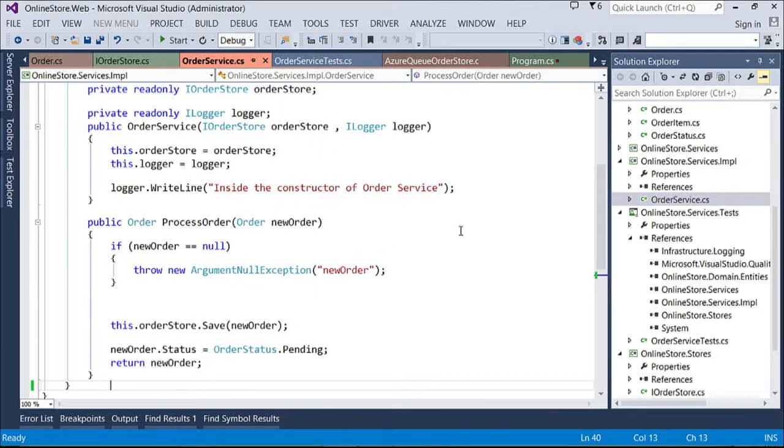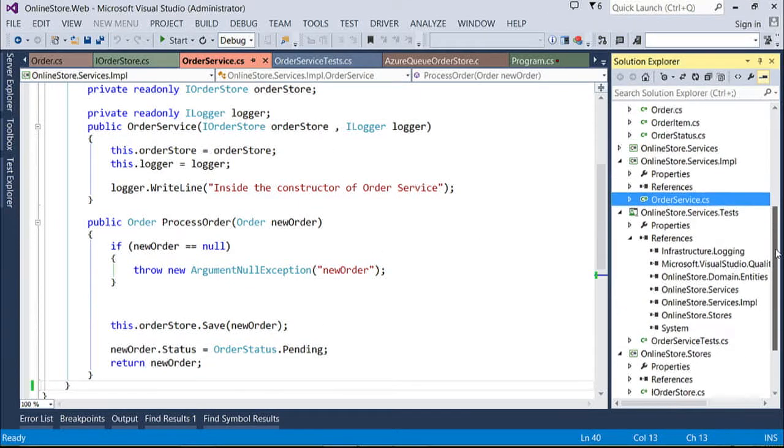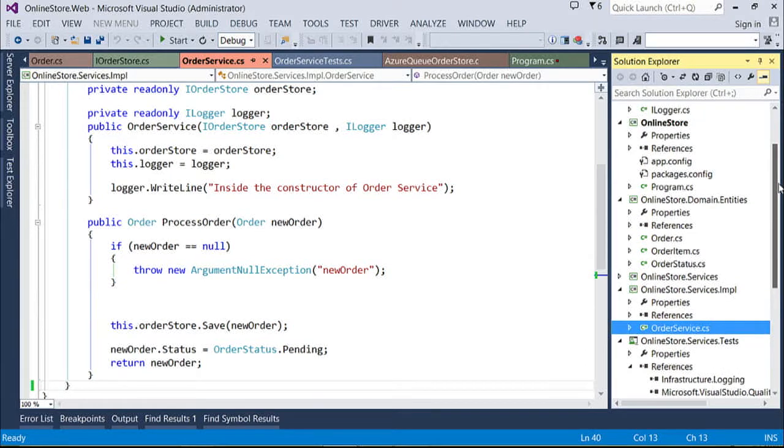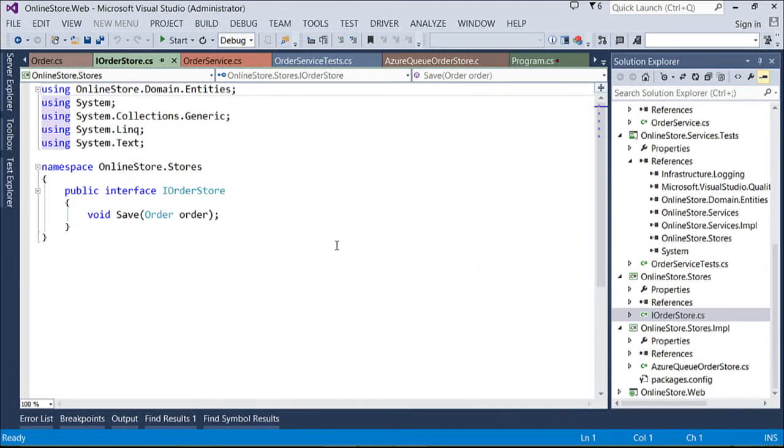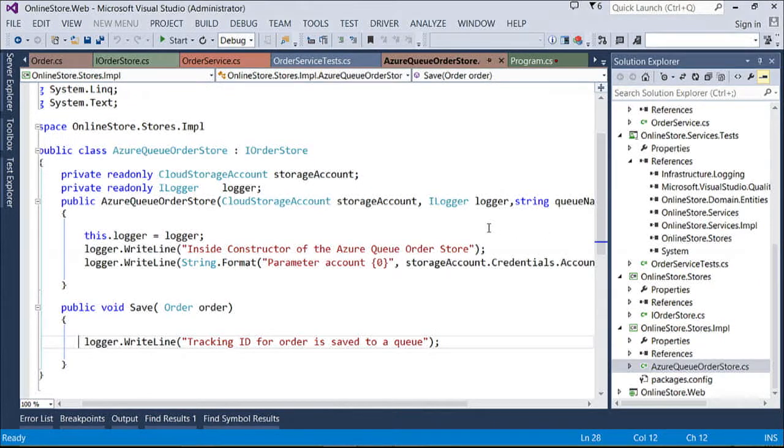Now for the order store, I have an IOrderStore interface which saves the order to some place, maybe a database, but in this case I have a queue implementation of the order store.